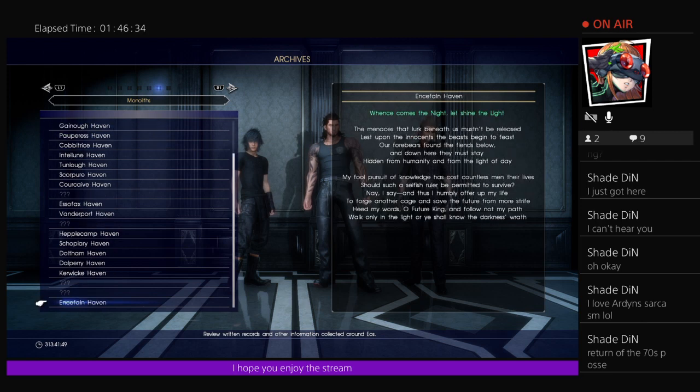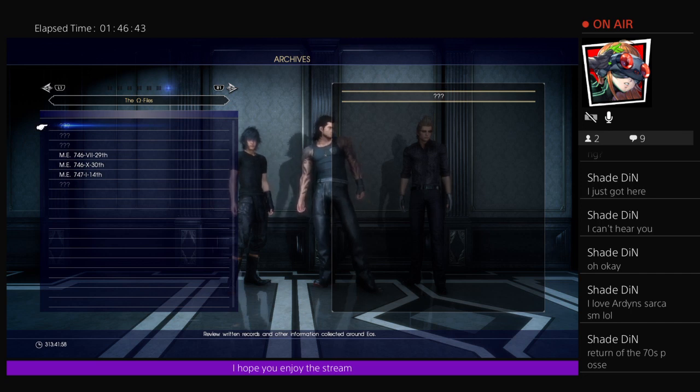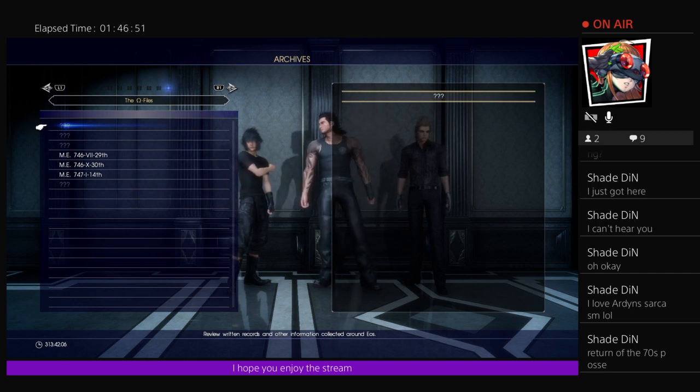Why didn't I decide to do all these anyway? I'm an idiot. Then the Omega Files are available everywhere in the game except for three of the last four. Those ones are, well, basically three out of seven of them are only available in chapter 13.